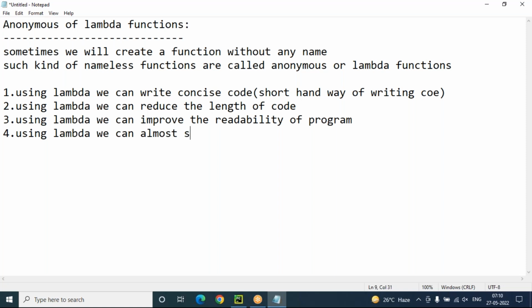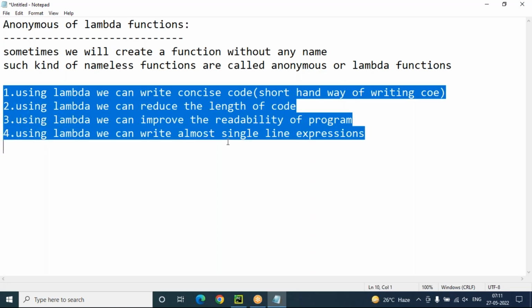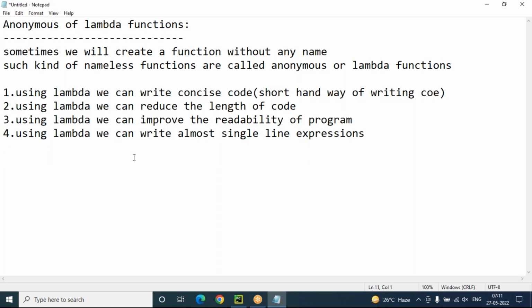Single line expressions means we can finish the lambda expression within one line. So these are the main, basic advantages.